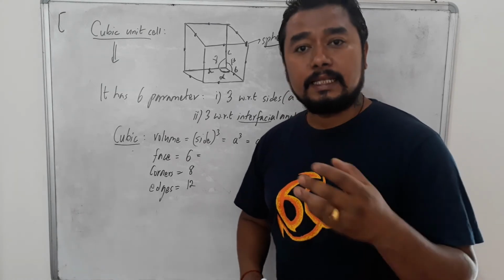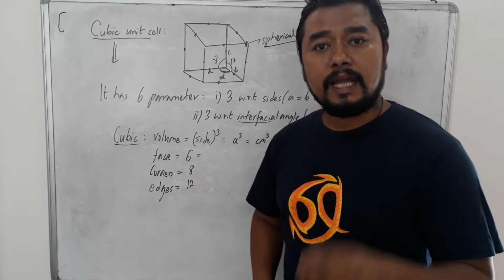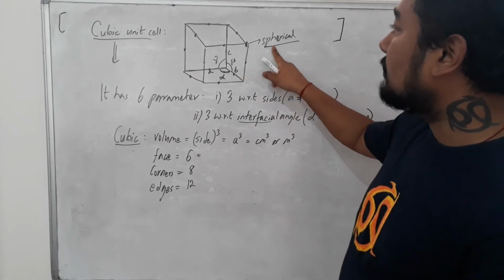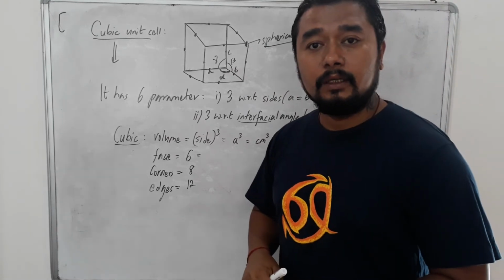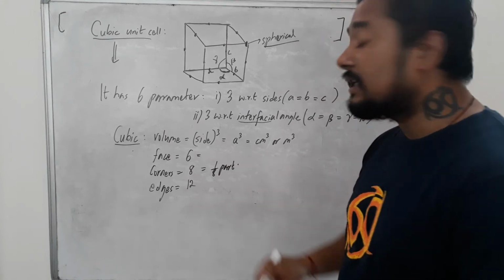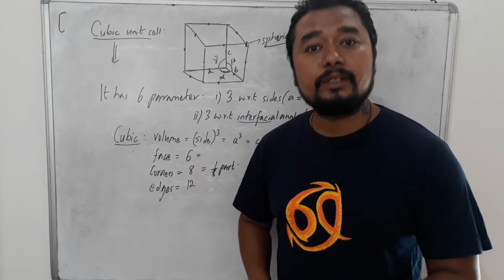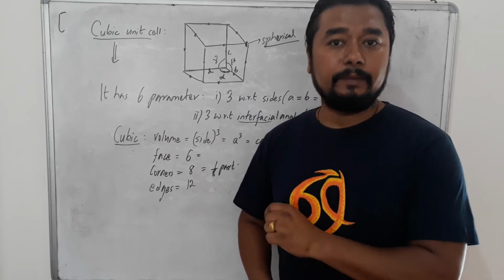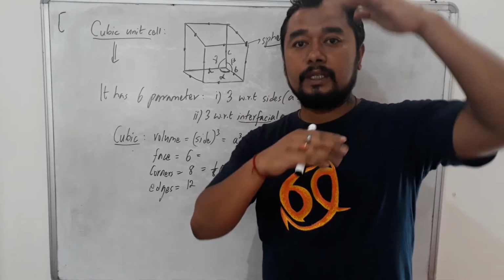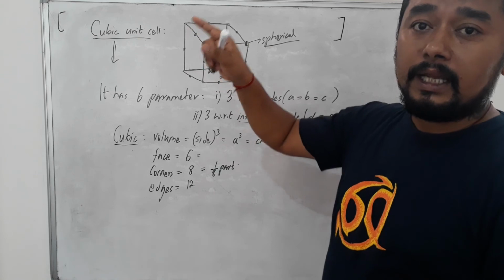Let it be an atom. As I said in my previous class, particle means it may be ion, atom or molecule. Let us consider right now an atom, and this corner contains an atom which is spherical in shape. Now how much part of the atom is always shared with one cube? Do remember, a corner always shares 1/8 part. Each corner shares 1/8 part of an atom. Let us assume this way, there are 2 floors, and in the ground floor, in the corner, I am making a hole, and I am going to insert a football.